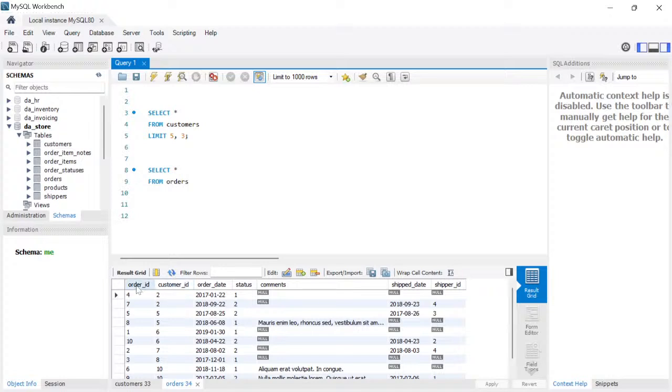The primary key in the order table is the order ID. The foreign key is linked to the primary key in the customer table. So this is how the system is working here.